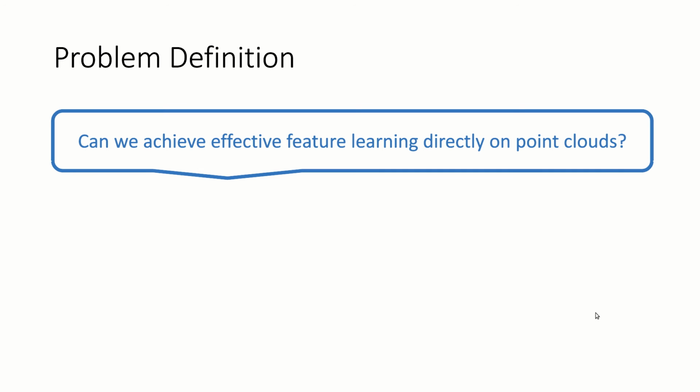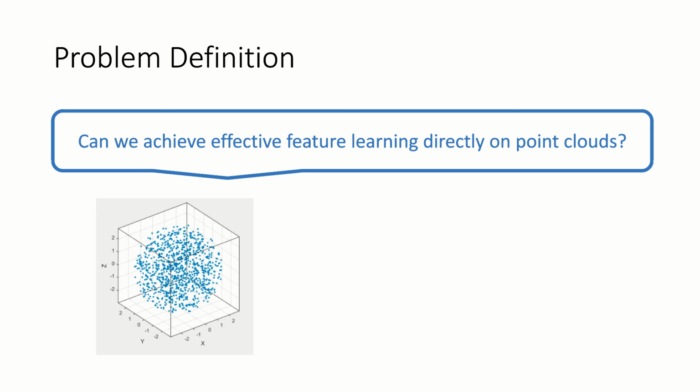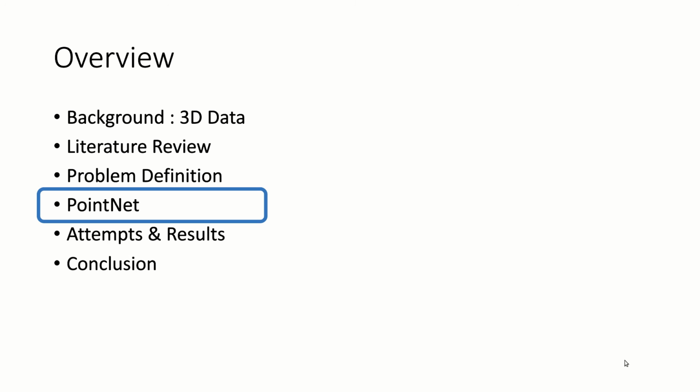To achieve their goals, they need to find solutions to two problems. First, the point cloud has an unordered structure. Despite its unordered structure, the model should be able to make sense of it. Secondly, the model should also handle the geometric transformations of the object, because the object only undergoes an affine transformation. It does not change the object's point cloud. Let's analyze the functionalities of the architecture considering these two problems.